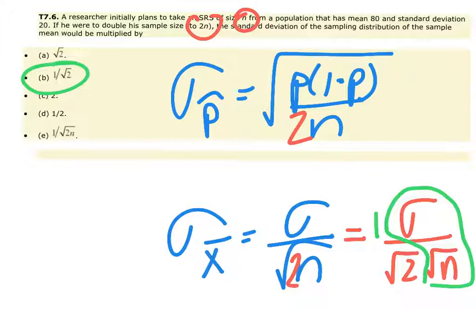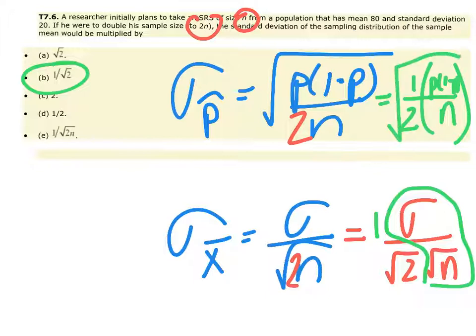You could do the same analysis if you want to look at the proportions one. If we factor this out, that 2 would come out, and then over here you could still have your original formula that we're used to seeing, and it is going to be underneath the square root. And then what we would do is factor out the square root of 1 over the square root of 2, which is the same answer. So looking at either standard deviation formula would give you the same result.